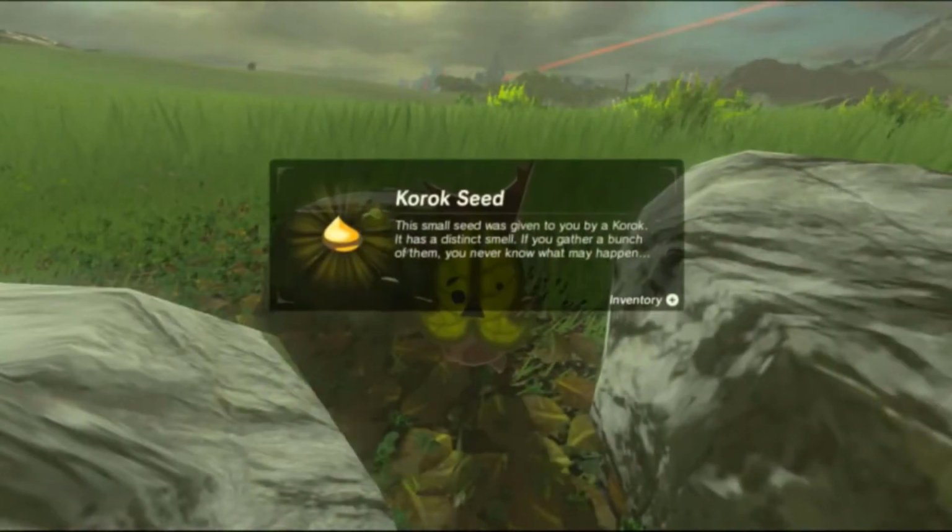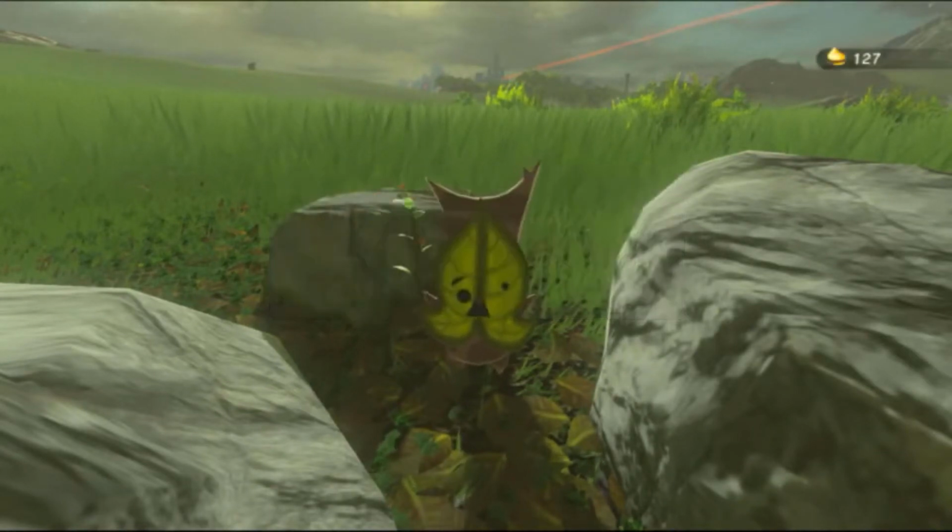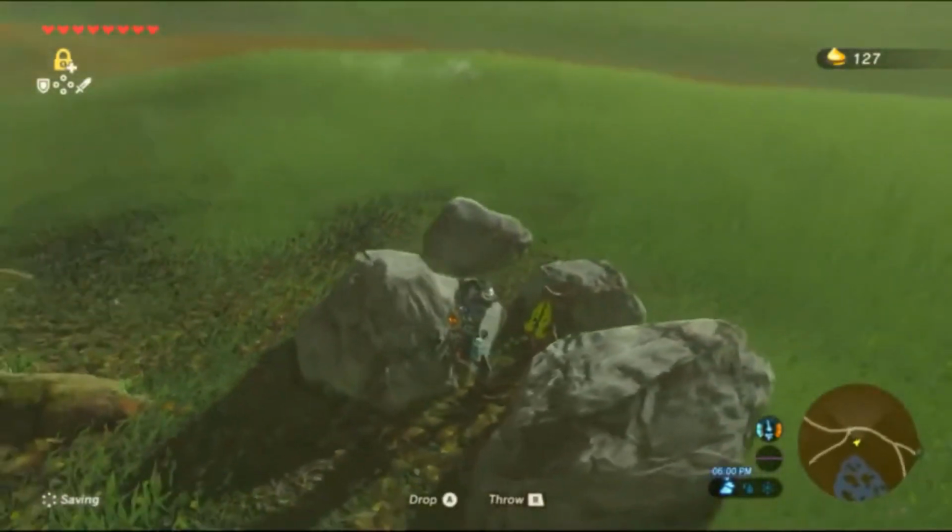And we found the next one, and luckily this one was underneath a rock, which means we get to drop it on its head.